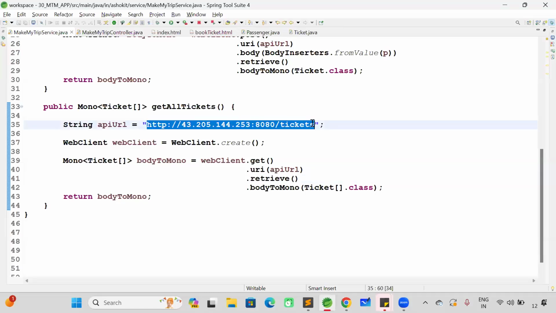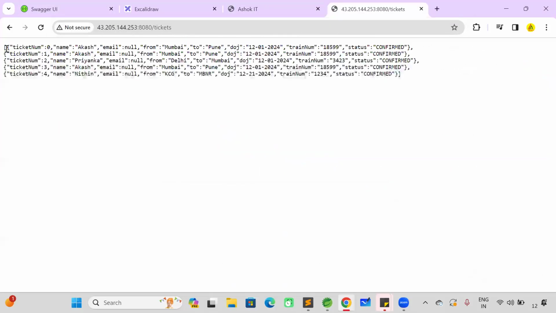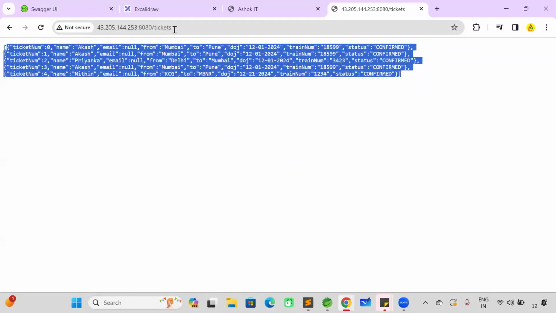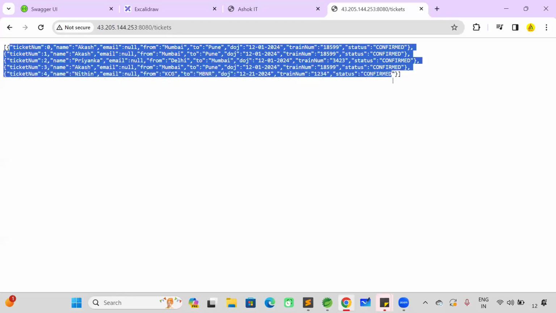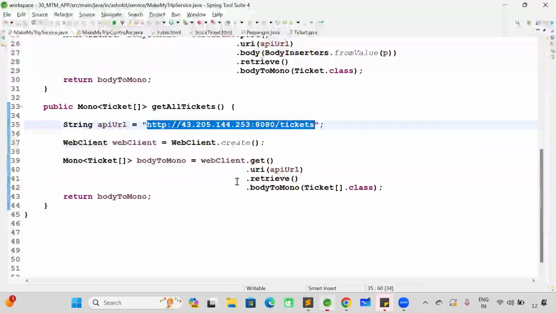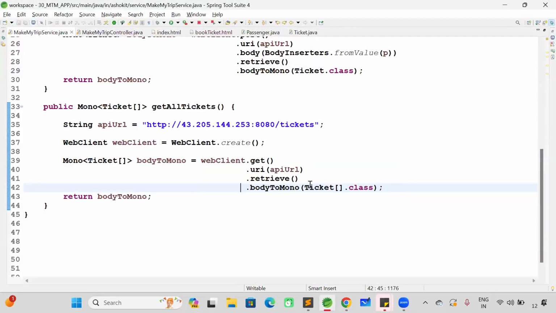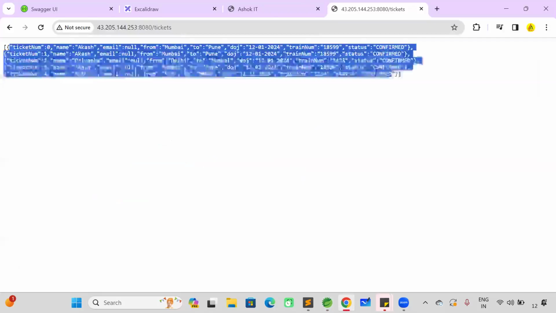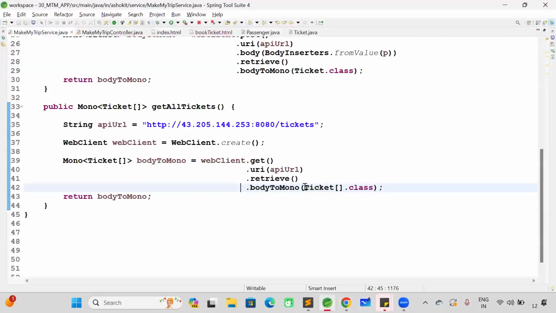If you directly access this URL in the browser, the tickets data will come in JSON format. But when we access through WebClient, the JSON data is converted to Java objects. We have multiple tickets, 5 tickets available, that's why we are getting the response in the form of a ticket array.